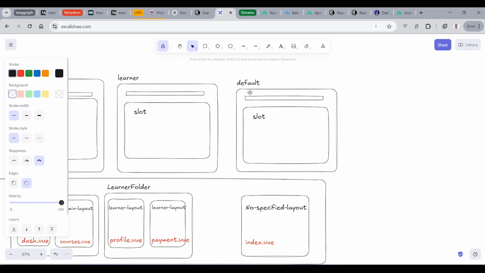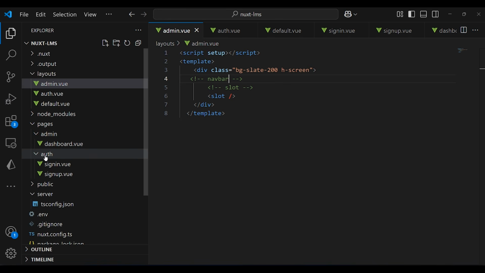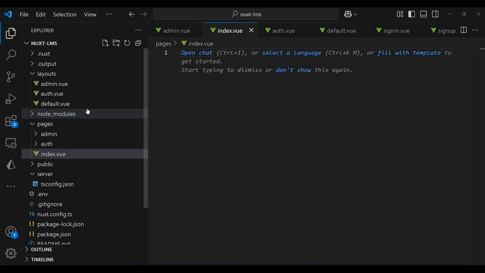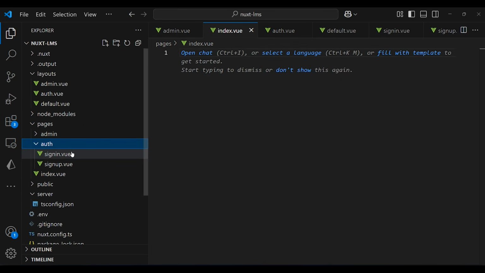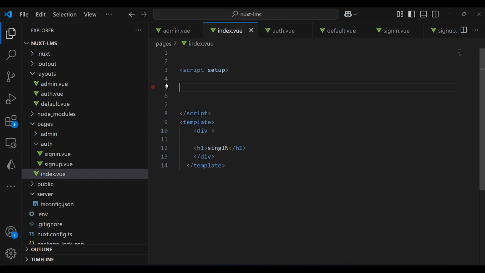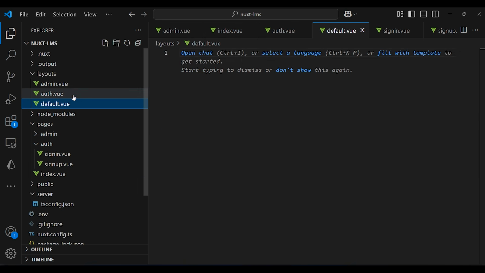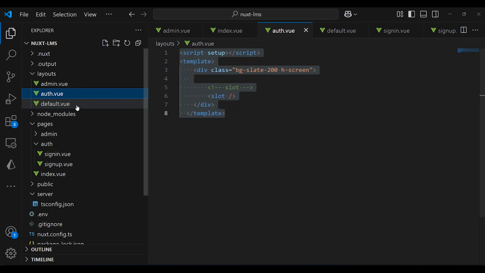Now we have another layout, which is the default layout. You can see I can just create a file at the root of the pages folder and pass here index.vue. And when we tap the base URL of our Nuxt app, we're gonna load the file. And here I can just copy that, remove this, and pass here welcome page. Okay, and you can see actually I don't specify into the page which layout we're gonna use. And as I don't specify which layout we're gonna use, we're gonna load the default layout. It means once we tap the base URL of our app, we're gonna load the file.